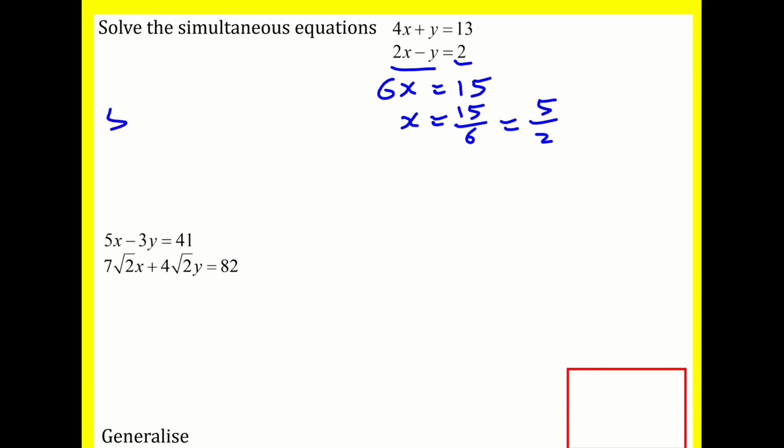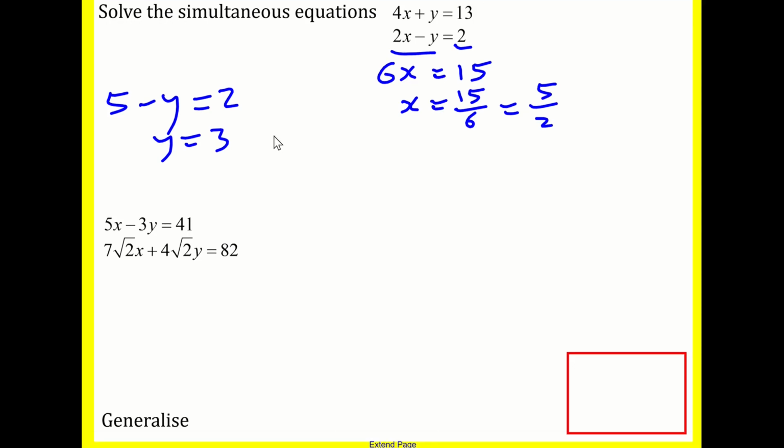So I'm going to get 5. I've done 2 times 5 over 2, which is just 5. 5 minus y equals 2. That's going to give me y equals 3. I haven't really done it by rearranging it. I've just looked at it and seen that I could check my answer if I wanted. This is 2.5. If I times that by 4, I get 10. 10 plus 3 is 13. It definitely works. All right, if you're feeling confident, give this one a go. Otherwise, I'm going to go through it.